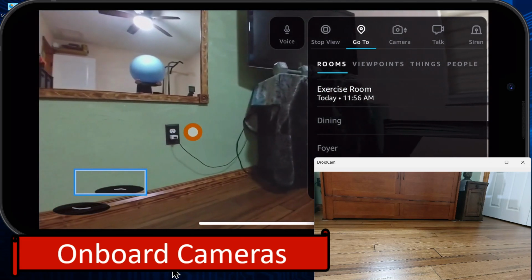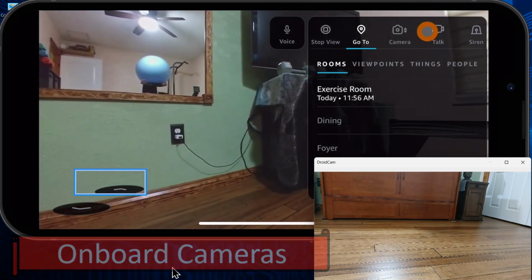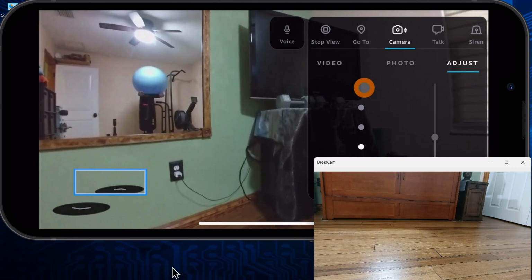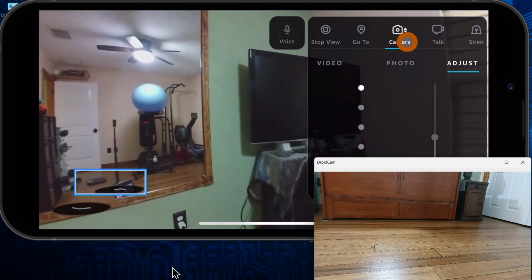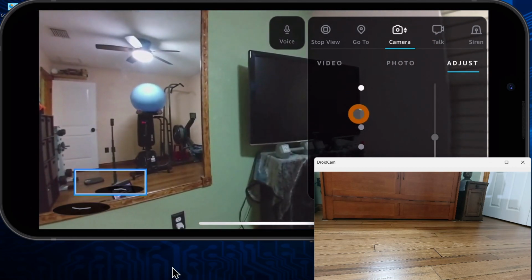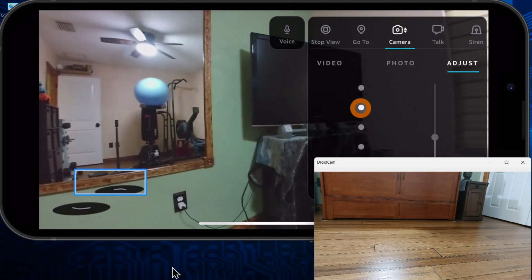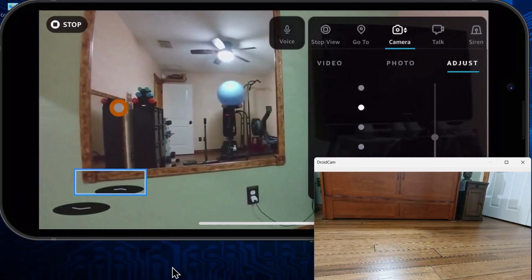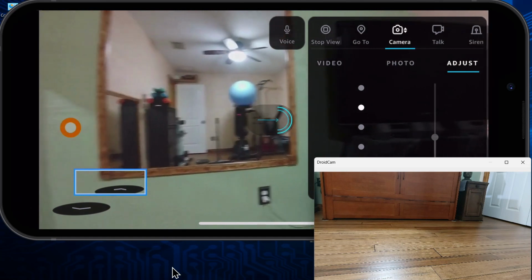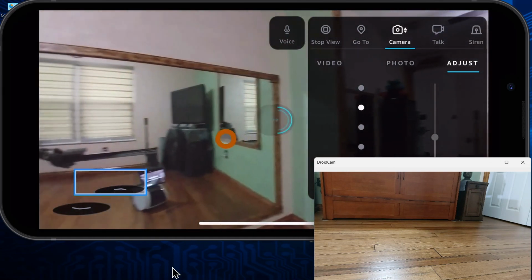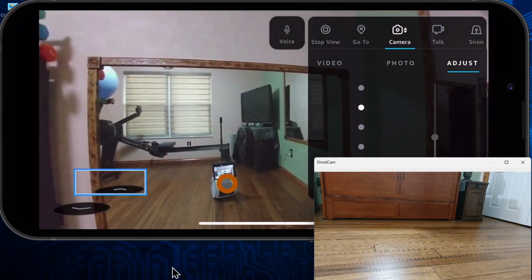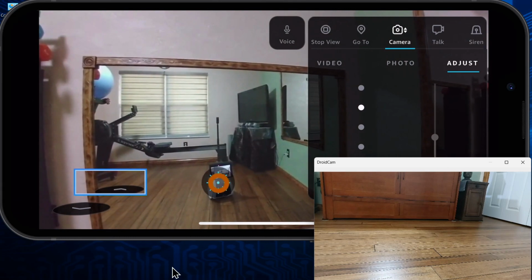I wanted to do it in this mirrored area so that you could actually see. If you want to adjust the periscope up on the robot, you click this camera icon, and then you can adjust it up or down. Lower it to whatever height you want. And now we'll turn the robot to the left by swiping to the right. Hello, Astro. How are you? All right, now I'm going to try to get it closer to the mirror.